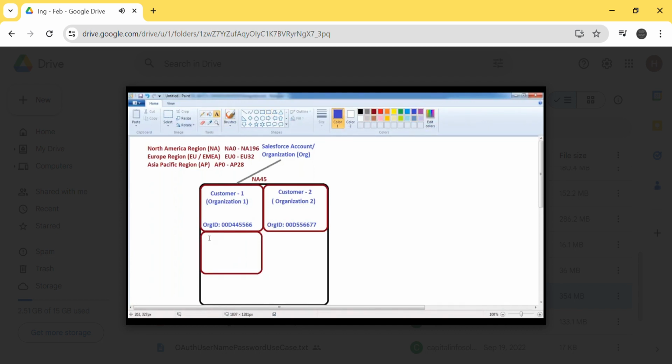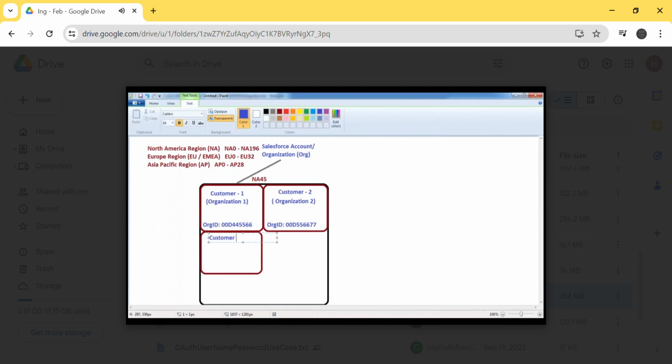For the customer three, they're allocating some different amount of memory space. This is also called an organization, which is organization three, with an organization ID starting with 00D 889900, for example.